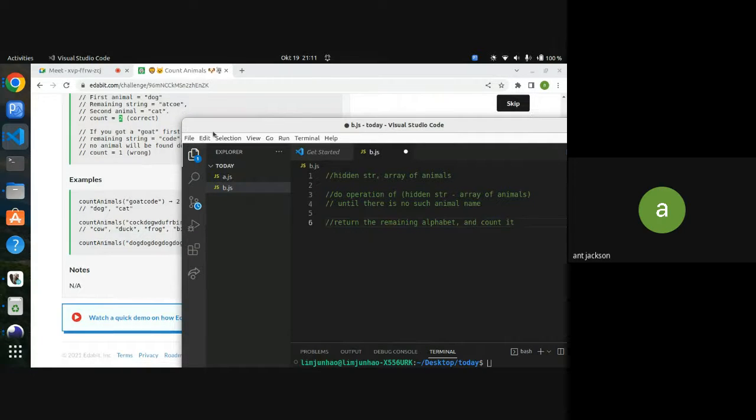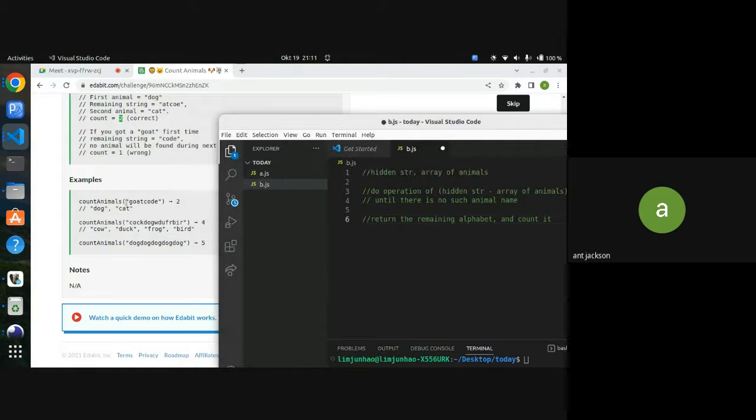So for example, this example is given a good code, and it stopped at the cat and returns the O and E. O and E, so it's a 2. We have this code called dog to be and it stopped at the bird and it left 4 characters, so it returns 4. This is the thing we want to do for now.